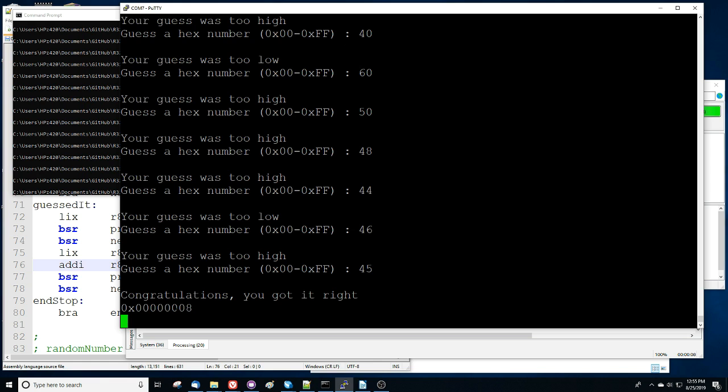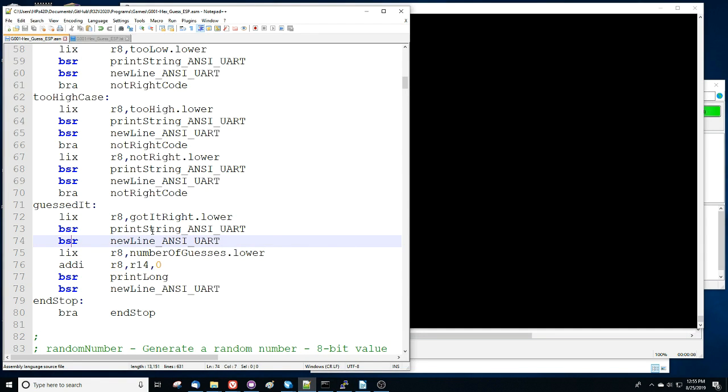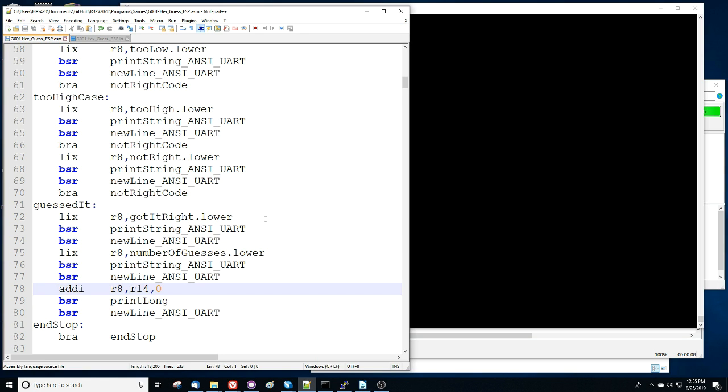We're not printing how many tries it was there, but we can add that. Not quite sure why. I thought we told you that. Well, we created it, but we didn't tell it to print. So let's go ahead and tell it to print that string. And see if that works.